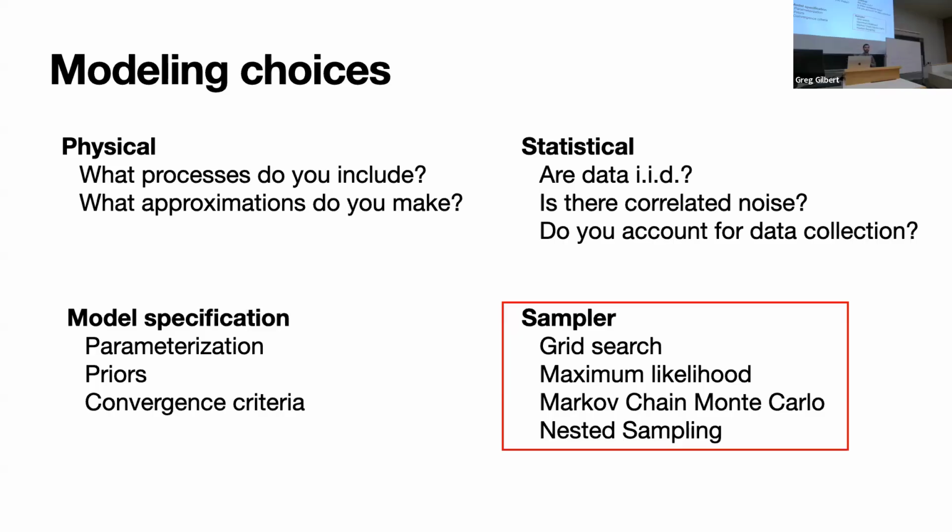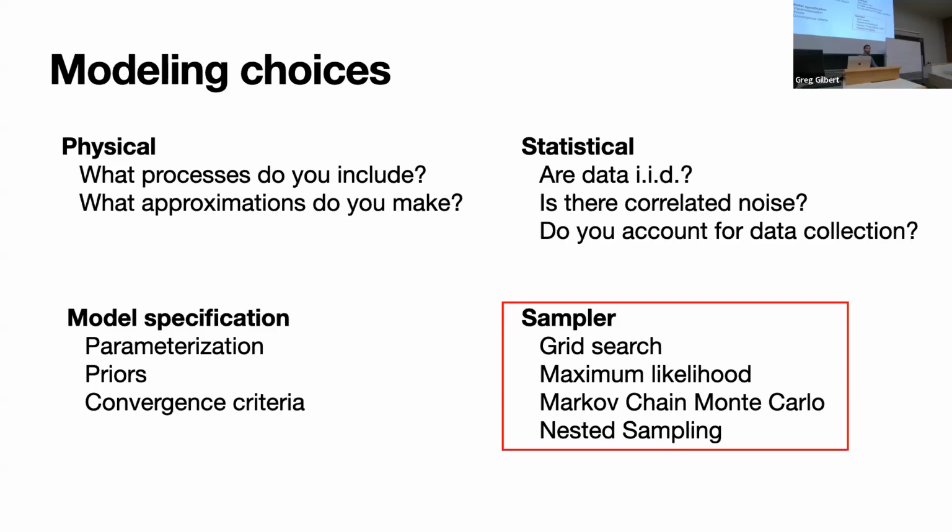I'll give a couple of specific examples on that in a moment. But even when on paper you're doing the exact same thing, it can lead to very different results. And then we also want to worry about, what are our priors? Do we test for convergence? I think most people have heard of those things. We'll get into those in a little more.